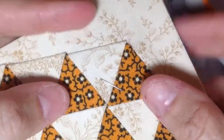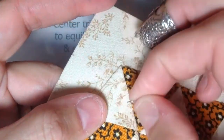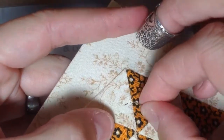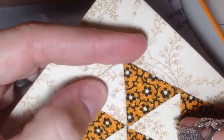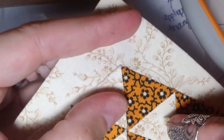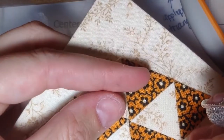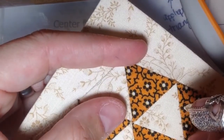A note about taking out the staples: I took my scissors and pried out my staples. But when you pop them through, be very, very careful, because they can snag your fabric. So I try to make them as straight as possible before I take them out. Now you will have a hole, but usually it will steam out. If you're worried about this, you can test it out on your fabric beforehand — but test it on paper, because your fabric with a staple without paper is just going to get stuck.